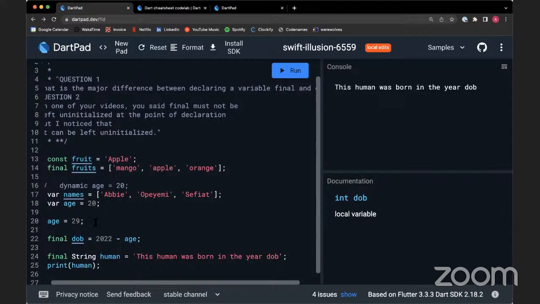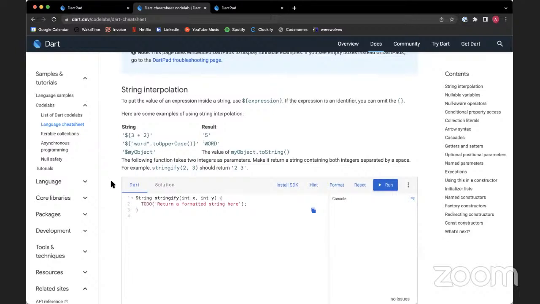To be able to get the value of this expression, we need to give it a dollar symbol. We need to add a dollar symbol to the beginning of the variable, and then only then can we get the value of this variable here. That is the whole idea of string interpolation, right? It says to put the value of an expression inside a string.